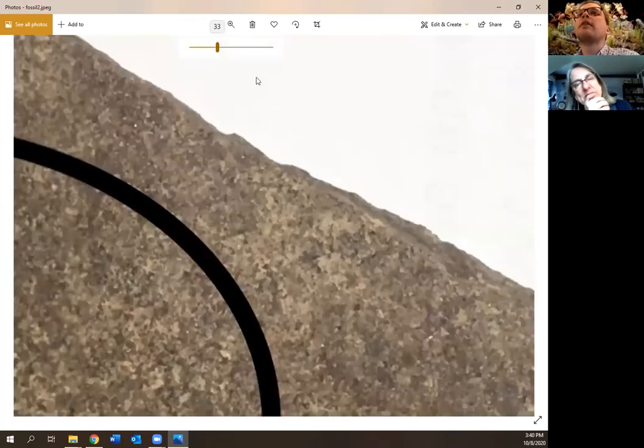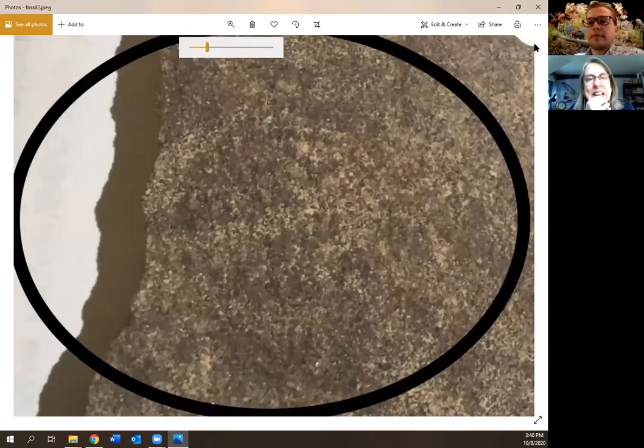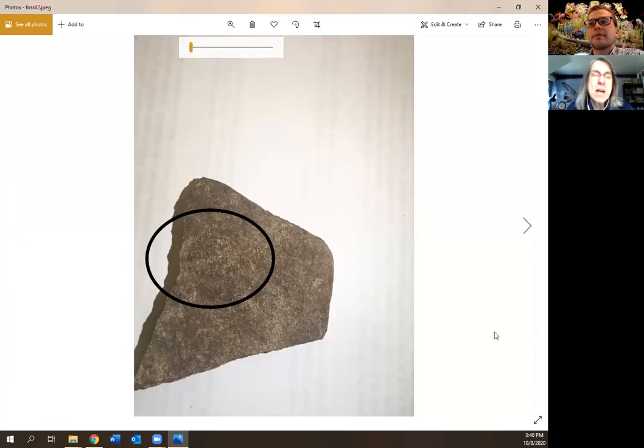Okay, so this is inside the circle. Oh, hey, yeah, I like that magnification. Okay, so let's back down in the magnification for a moment so we can just describe what we're looking at. The rock appears to be made of very, very fine grain material, like mud, maybe. And it's dark in color, suggesting some carbon. That suggests a sedimentary environment. We're pretty sure we're looking at a sedimentary rock. It has broken on this flat surface, so something like shale or siltstone, maybe. It's dark in color, fine grain.